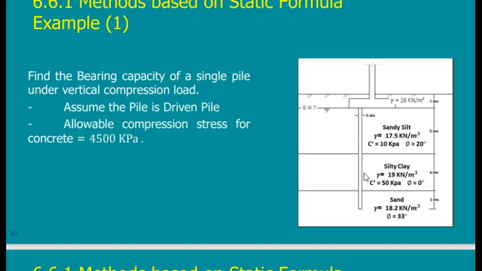What about the upper layer? P naught is here at the middle of this layer. Here, P naught is here at the middle of this layer. What is the starting point? The starting point is the ground surface, not the start of the pile. So if this point is here and I want to calculate P naught, then P naught is 5 divided by 2 plus 1.5.